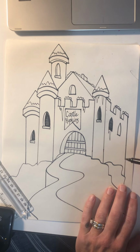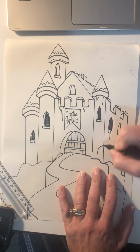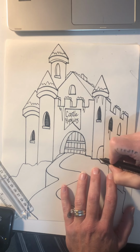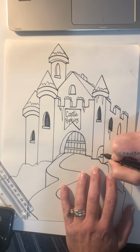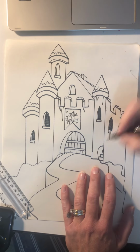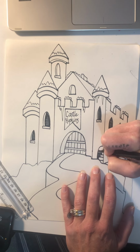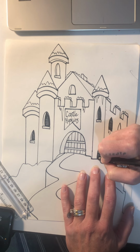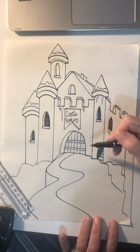If you want to do, I'll show you one thing that's kind of cool. If I wanted to do, let's say that I have a little secret door here. I can make a line that goes up, over, up, over, up, over, up, over. And that's kind of like a secret staircase. And if I fill in next to it, okay, it can almost look like it's a little staircase. So you can do fun things like that.